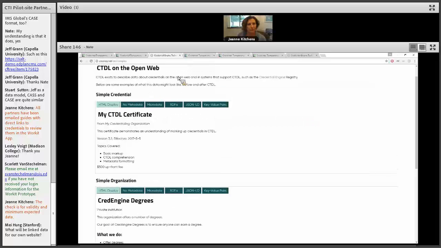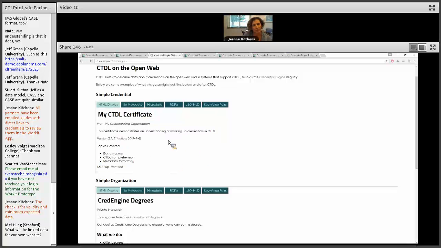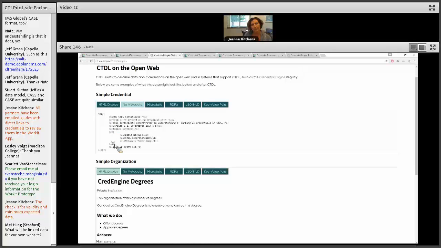So this is just a real simple sample page here. You see we've got a credential, and you can pretend that this is your credential data on a web page. There's no metadata markup associated with it at this point. So a human could read this, but a machine could not. A search crawler would only be able to understand very basic things about this. So the HTML for that, the crawler's going to read, looks like that.